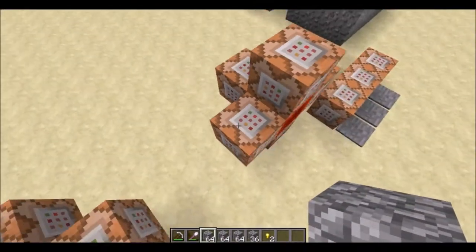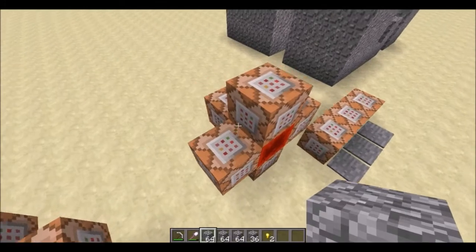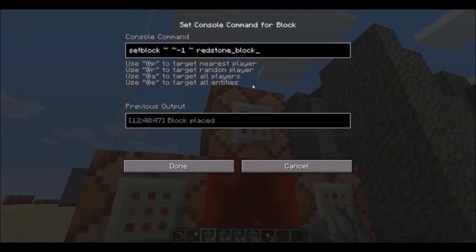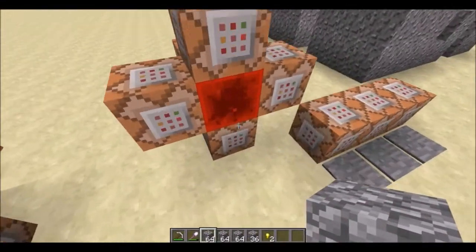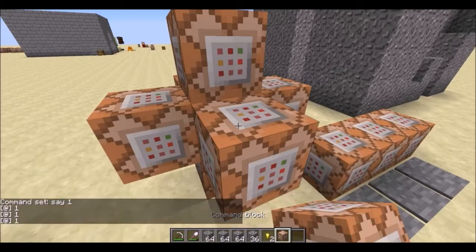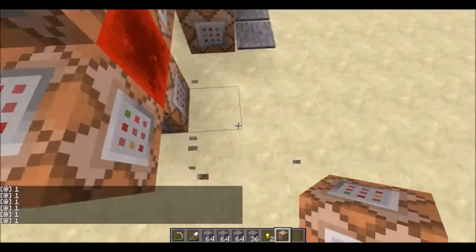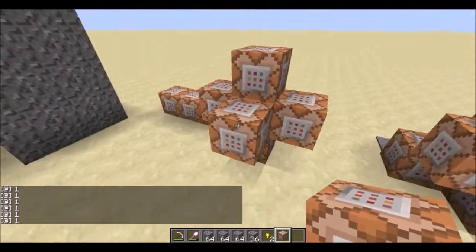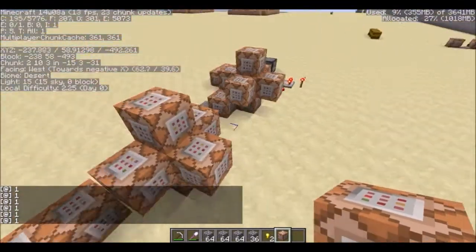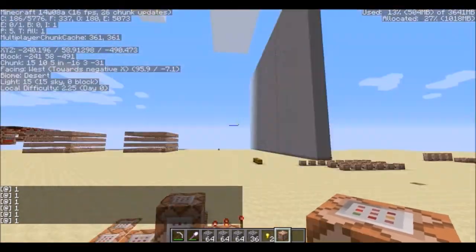So the gravel is this little setup right here. It's 5 command blocks. This one sets the above block to stone. This one sets the below block to redstone. So this thing is constantly ticking. And you could show, I'll do say 1. And it'll constantly say 1 20 times a second. Now the first one to get activated is the one to the west, which is this way.